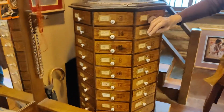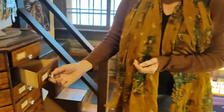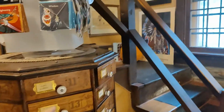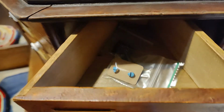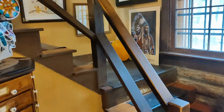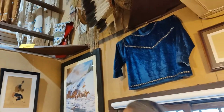Jewelry everywhere, old furniture. This is one of our favorite things. There's earrings, $36 and under in all of these stores. This used to be in a hardware store. That's a cool little thing. Zuni buttons. So there's more upstairs, more beadwork, more collection. Shall we go? Baskets, sure. All right.